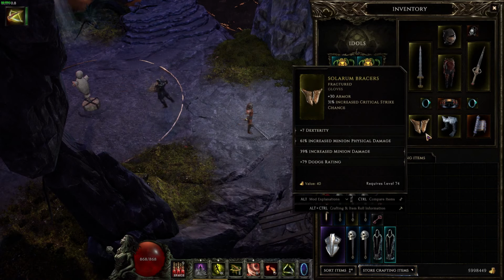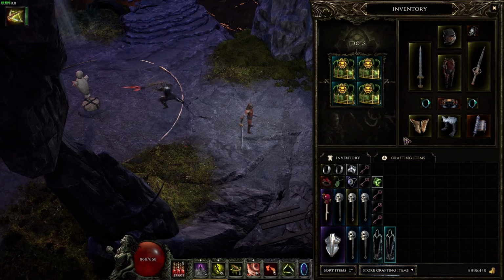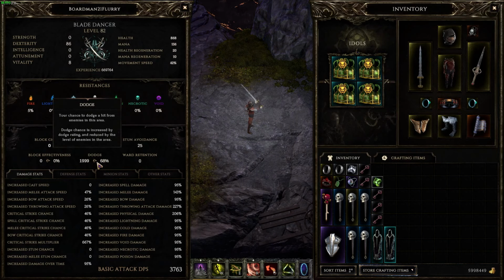And then for our gloves, we have the soul embracers, which have dex, increased minion physical damage, increased minion damage, and dodge rating. For our character sheet, just standing in place, we have 1 point shy of 2000 dodge for 68% dodge. This is only a level 82 character, so if you're level 100, that's going to drop down a little bit.